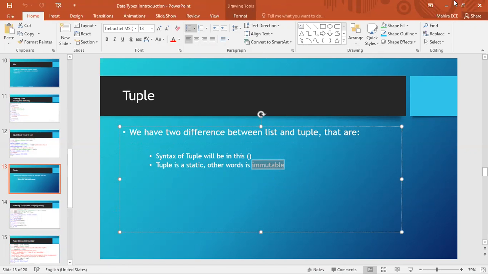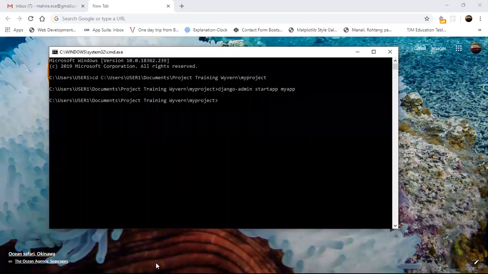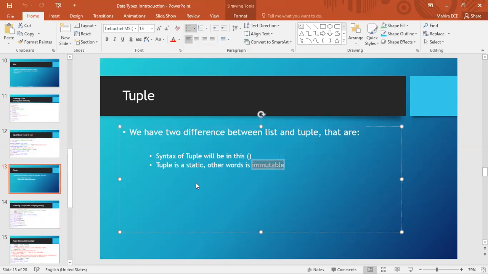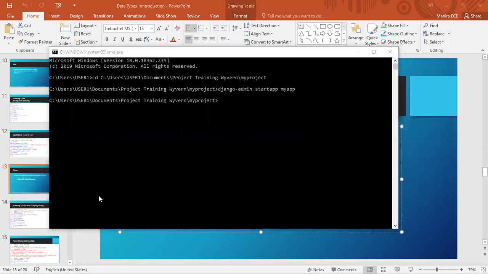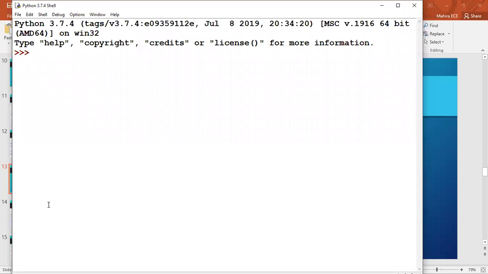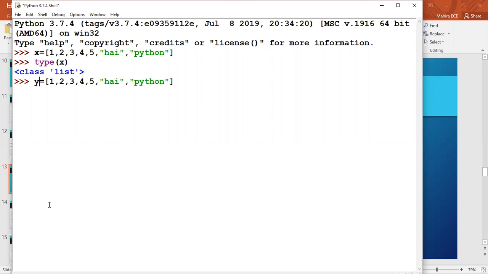Apart from that, there is a difference in syntax. A list comes with square brackets, and a tuple comes with normal brackets. So I'm giving x equal to 1 2 3 4 5, and we can give strings also. When given in square brackets, it is considered a list. The same thing I give for y, but in normal brackets, so it is considered a tuple.